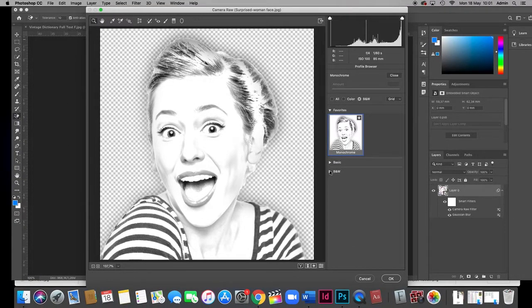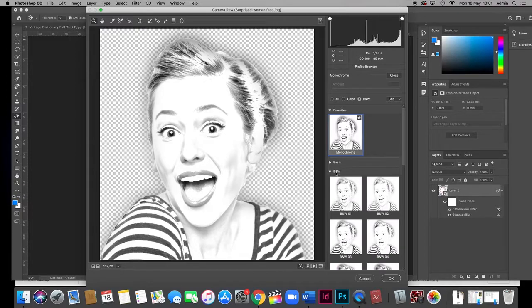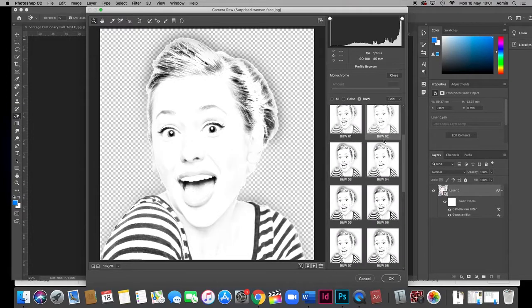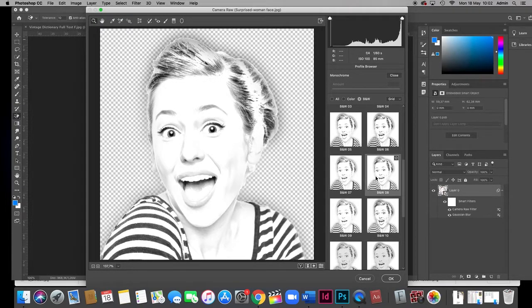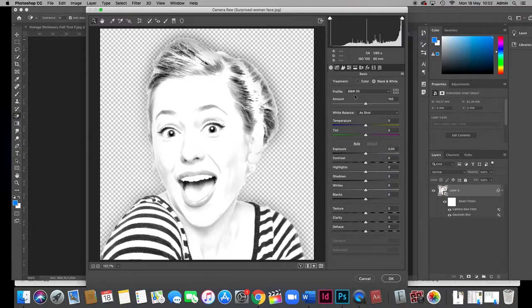This will open up like this. Open up the black and white down below. And then you can just kind of skim through and choose one maybe that has the brightness and darkness areas that you like the best. I'm going to try this one, number 5. I'm going to select that one. I'm going to come up here and close.